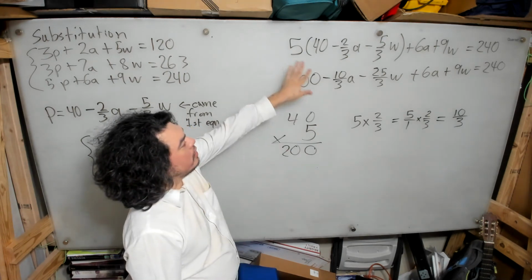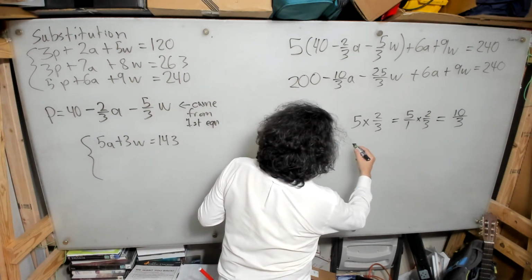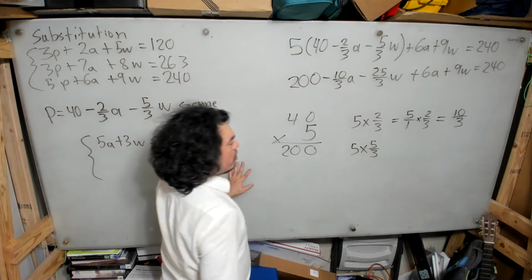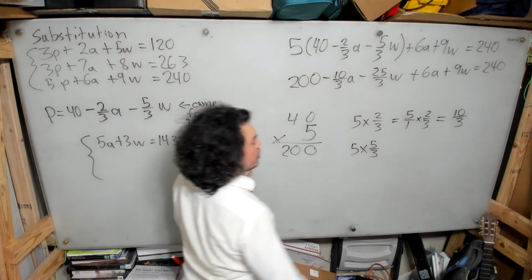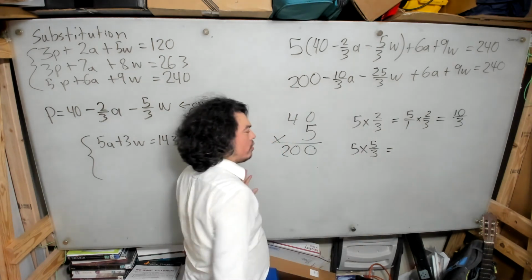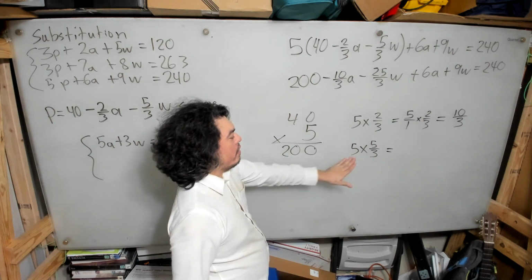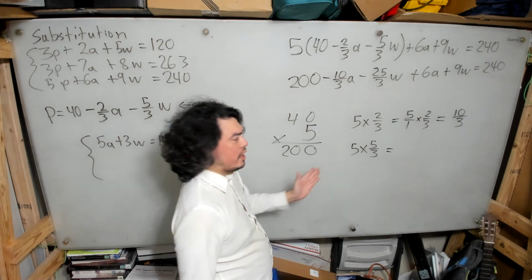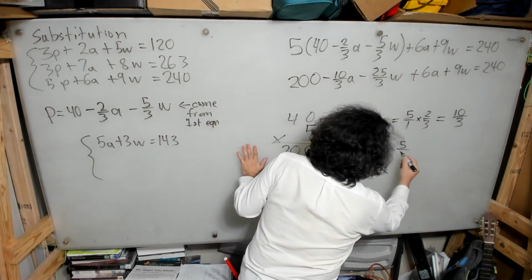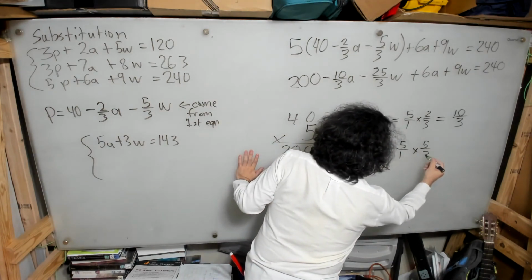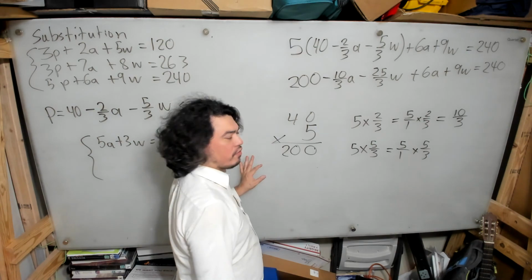In a similar way, I can get the 5 times 5/3, right? So first, I don't know how to multiply a whole number by a fraction, but what I can do is rewrite 5 as a fraction by setting it as the numerator and 1 as the denominator, okay? And I can multiply it with the 5/3, right? So now I have a fraction times a fraction.